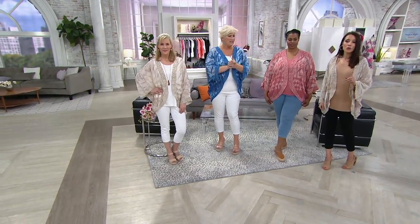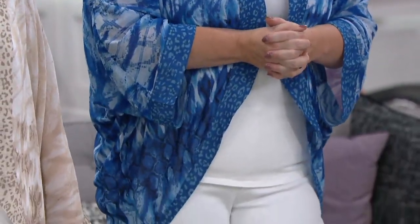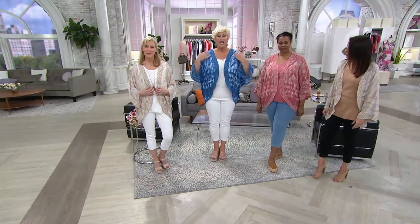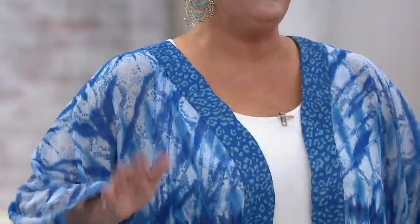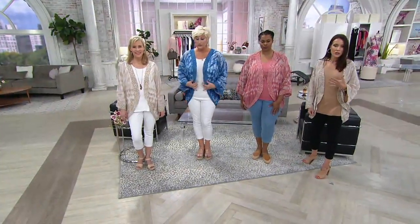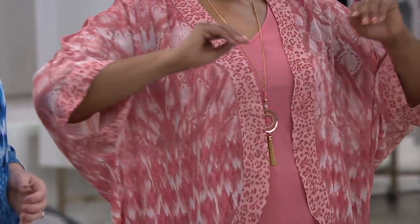If you don't have a good solid maxi dress, go to QVC.com — we've got some in our assortment. A solid maxi would be pretty. Don't you love how it just scoops right here on the breast and then curves out, giving you that hourglass shape? So we're already giving you this illusion of perfection in your figure. Please don't think you can't wear that for a few months if you're living in the Northeast. I would love this with a little turtleneck and just a pair of black trousers.